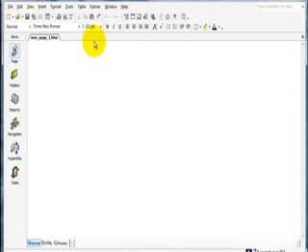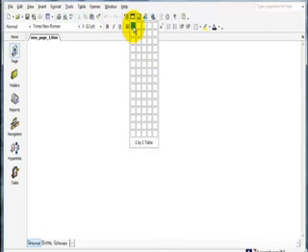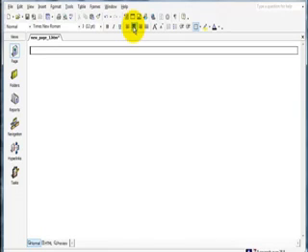So with FrontPage, I can click on the table link here, or click on the icon here to insert a table. So let's do that now. I can add a table with any number of rows or columns. Usually you would have one row, one column for a web page, so we will start with that. And there it is. Now this is quite wide, so we need to edit the properties of the table.